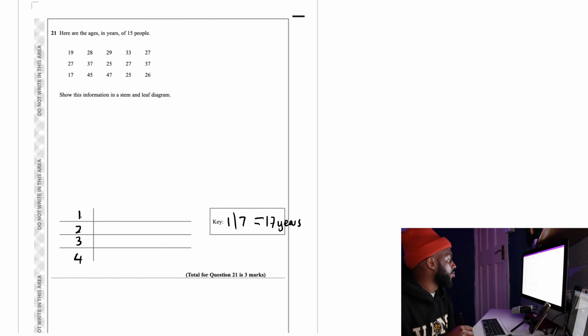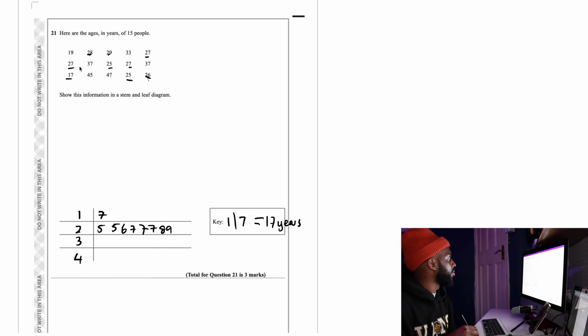So we're just going to write 1 through to 4. So we've got 17. 7 there. I think that's the only one. Then we look at our 20s. Smallest 20 is 25, I think. So we've got 5, 5, 7, 7, 27, 3 times. I've missed the 26, just realised. Let's do the 26 first. And then the 3 7s. Then the 28. And then 29.